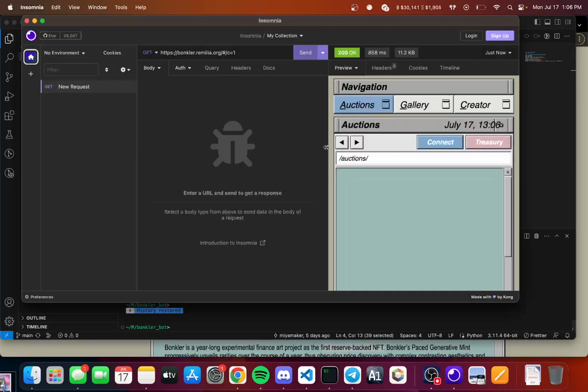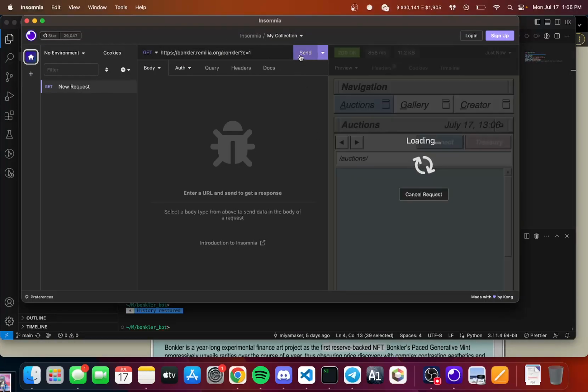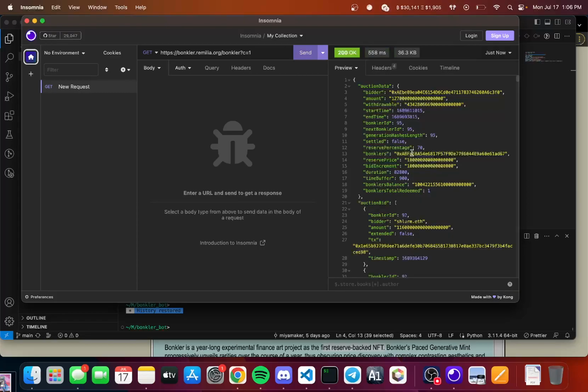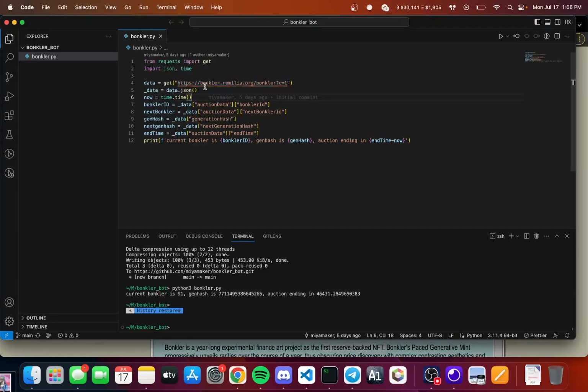But yeah, so this is the API that we were using to get all the information. This auction data will hold everything about the current auction. What you can see here is we made a GET request to this API endpoint.